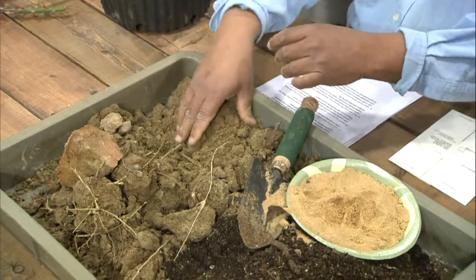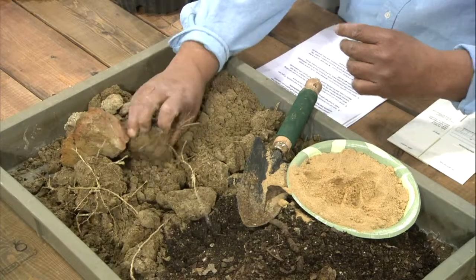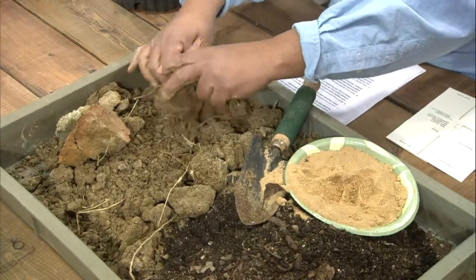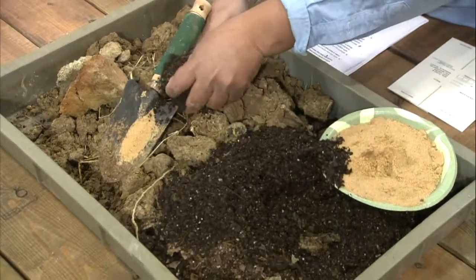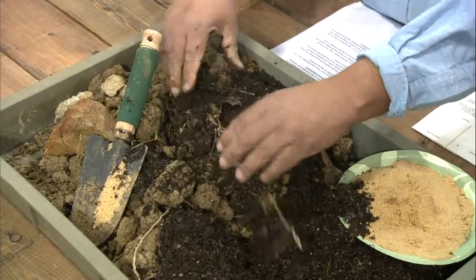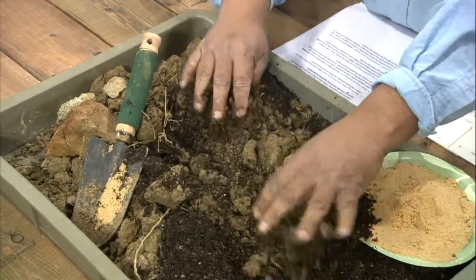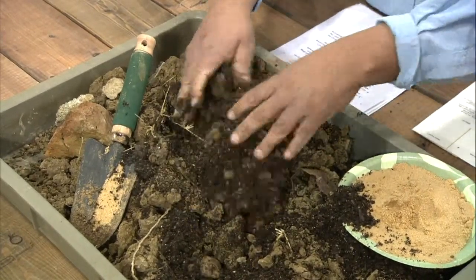So what I'm going to probably do, I'm going to take this soil and work it all up with my tiller. I'm going to remove all this old Bermuda grass and all this stuff, get as much of that out of there as I can. And then I'm going to add some of this good compost in there and just work all that in, because I have plenty of compost. The compost looks good, too. Oh, yes. This is some good stuff. Up there with all those cotton gins, we have all that good gin trash to work with. And as I work that up, you can see it's really becoming beautiful.